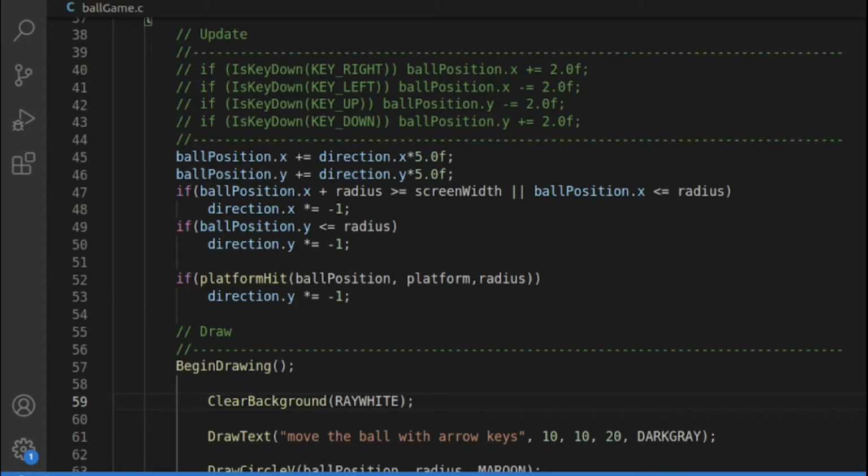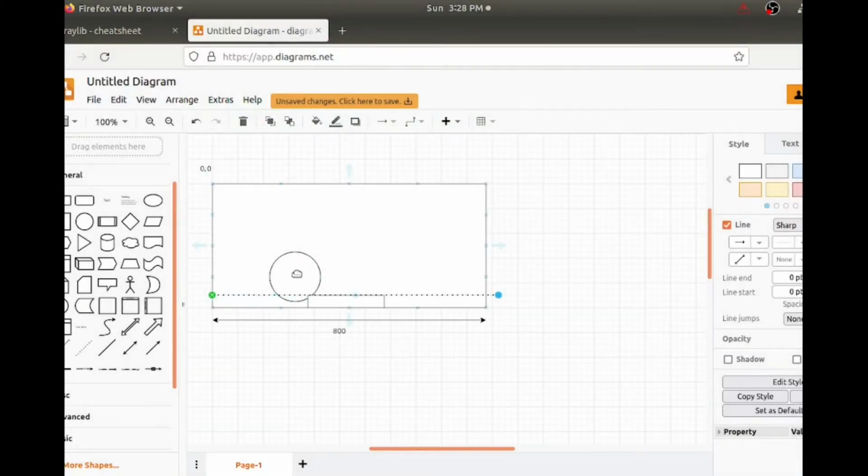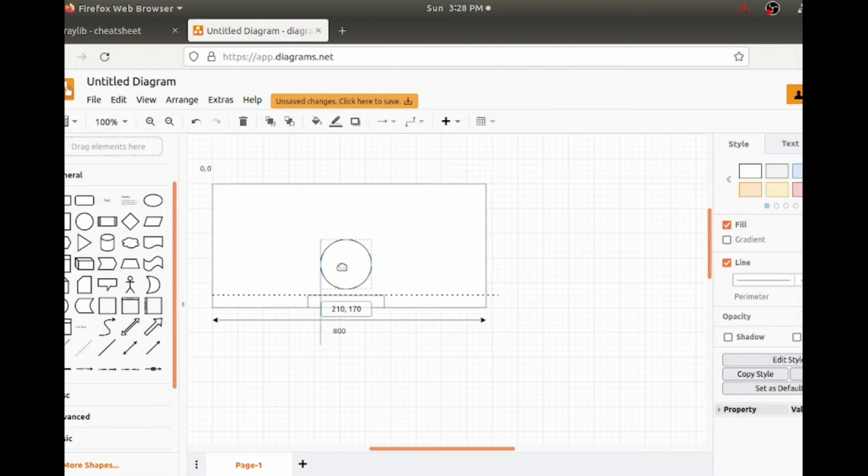Again we have to do a little bit of geometry here. When the ball comes down like this, it hits the platform, it should move in this direction. So the ball is increasing its y, x decreasing. It hits here, y changes, x is as it is. So every time it comes down like this, y is increasing, hits the platform, y is decreasing. So y direction changes when the platform is hit.